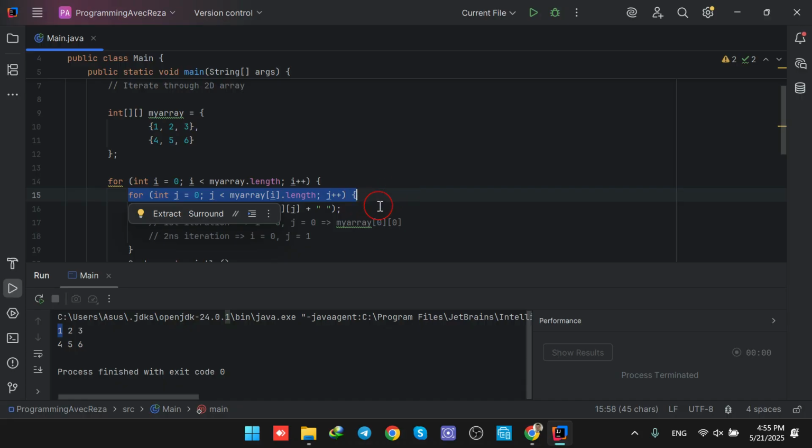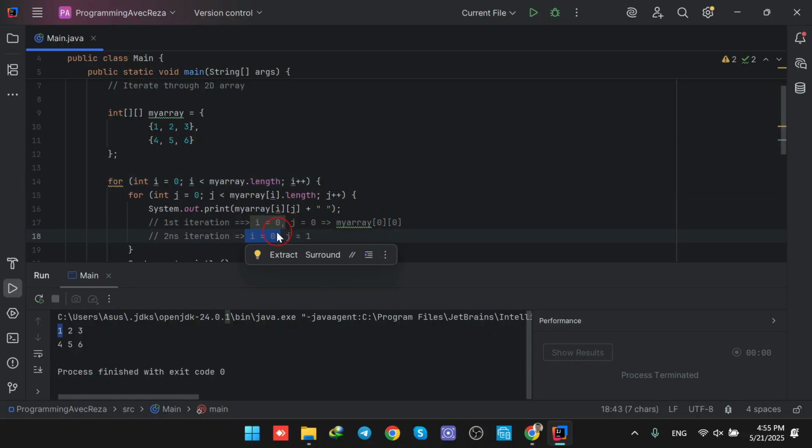We are inside the inner loop. And the outer loop is still the same, because we're going to have i be 0 and j is going to take all its values 0, 1, and 2. Then we are going to increment the value of i one more time.